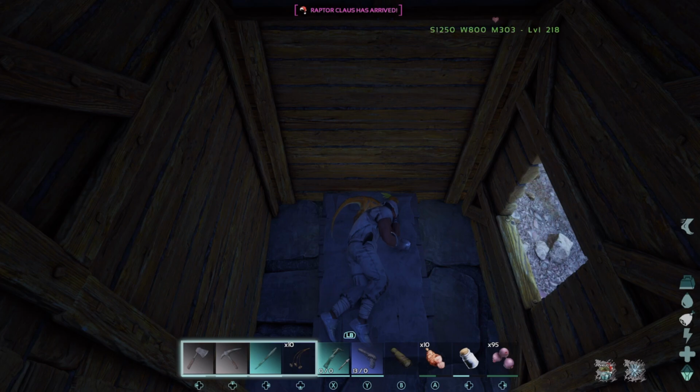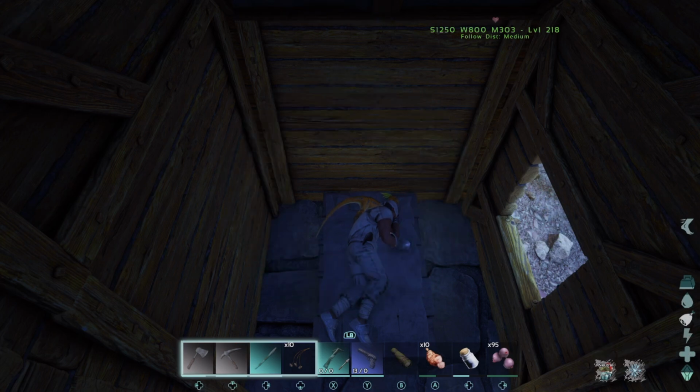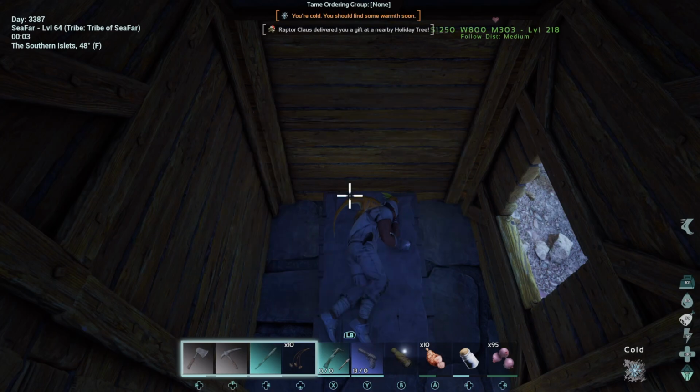Alright, here we go. So it is night number 3. Raptor Claus has arrived. Currently neutral. He sees you when you're sleeping. We aren't gonna move a muscle. I'm not even moving anything, basically. I'm not gonna move the camera. I'm not gonna do anything. We are just gonna sit here. We'll keep looking at the time.